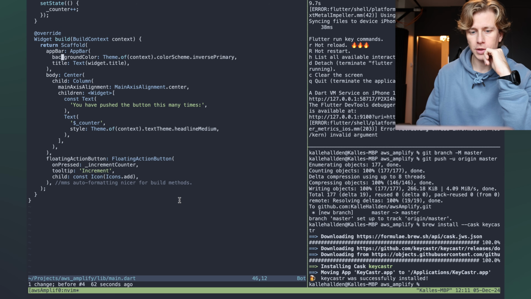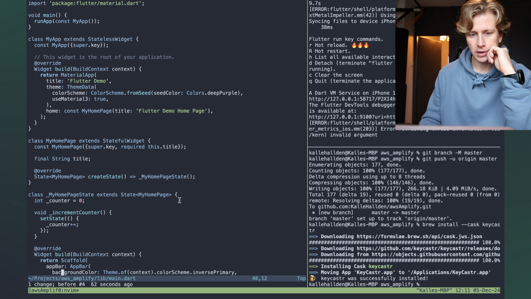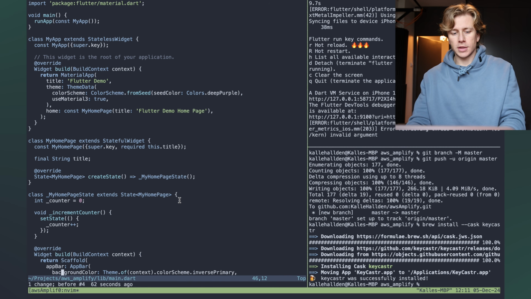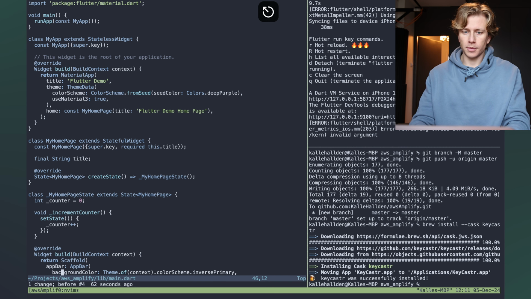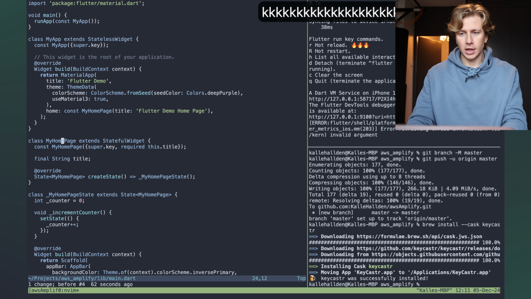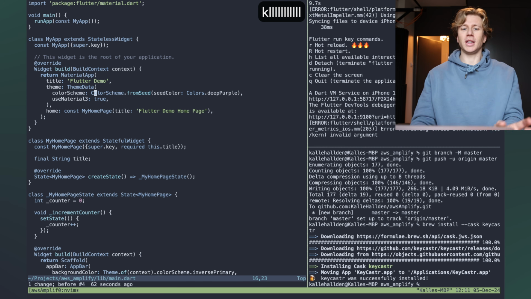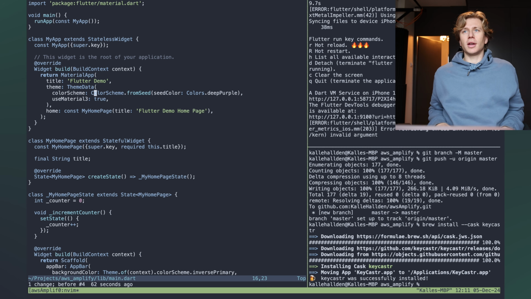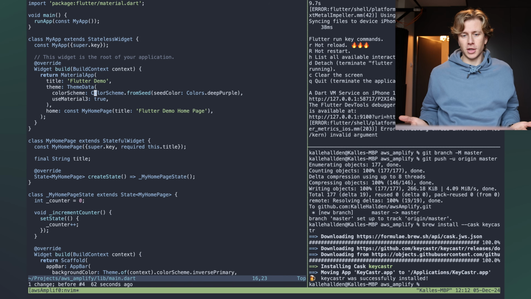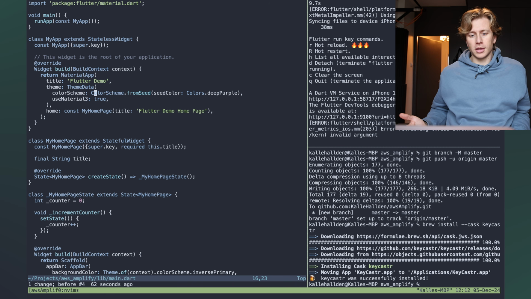Okay, so what we're going to start with, I guess, is creating some sort of screen that allows us to log in. Now, as you can see, I'm spamming K. So my idea here is I'm going to try to use Vim for this project and learn the commands as I go.